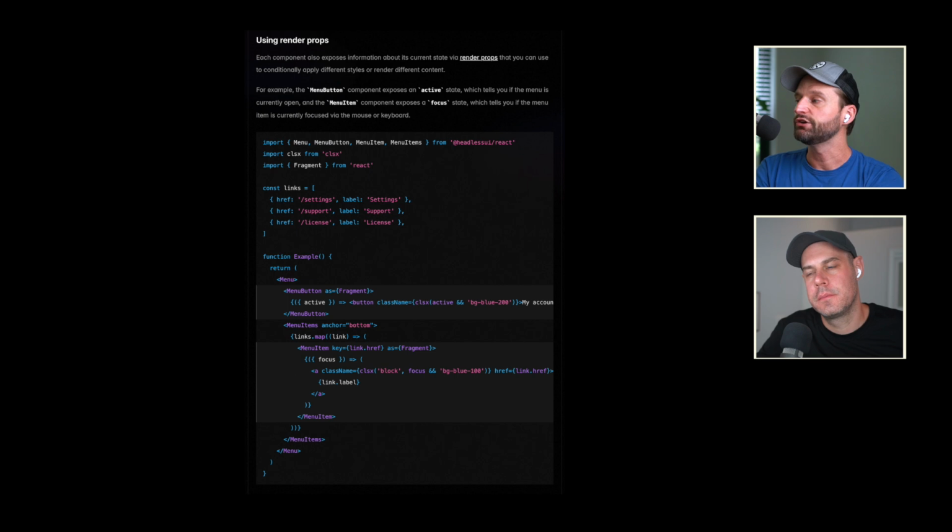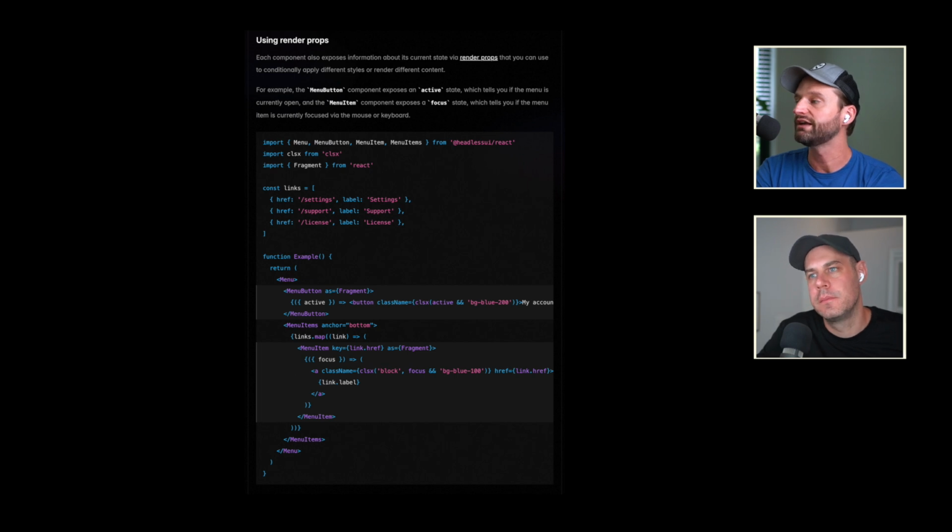And even more so with libraries like Headless UI and Radix, or form libraries, things that are pretty high level, pretty abstract. They have a lot of complicated internal logic. Right here, you can see it's pretty cool that we just get the active state without having to take control of this.